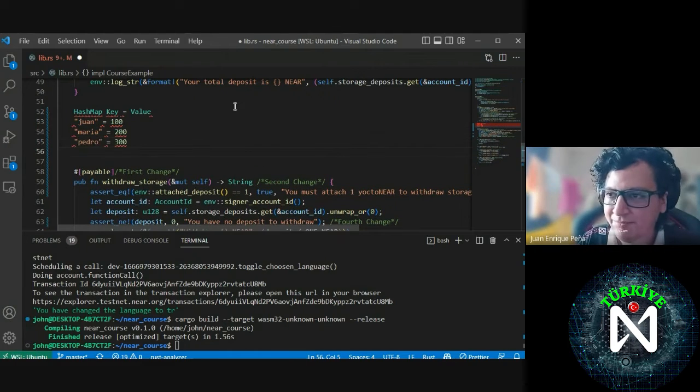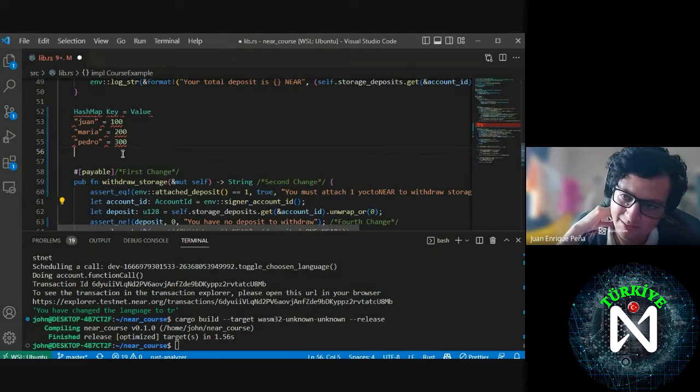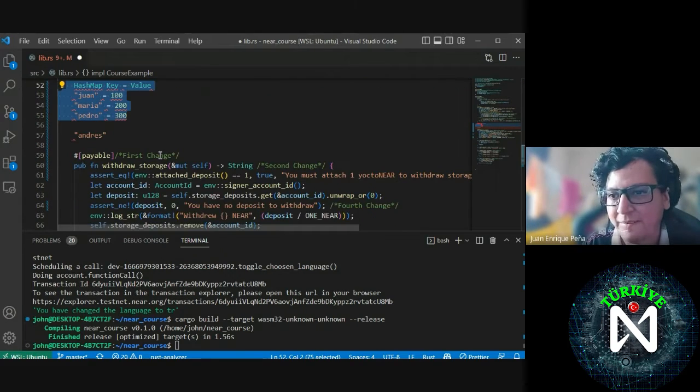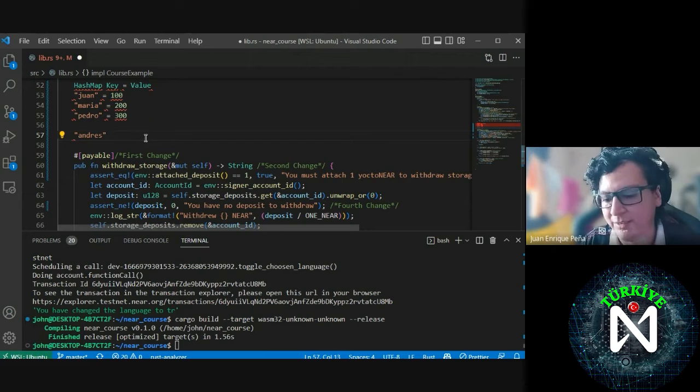Maria, Pedro, and you're asking the signer account ID. It's Andres. Andres wants to withdraw, but Andres is not here, so it will return 0.